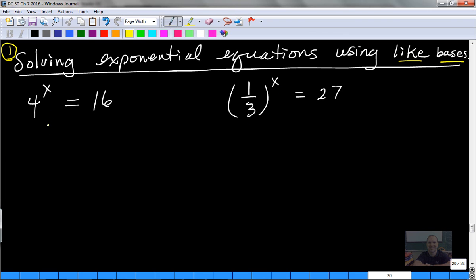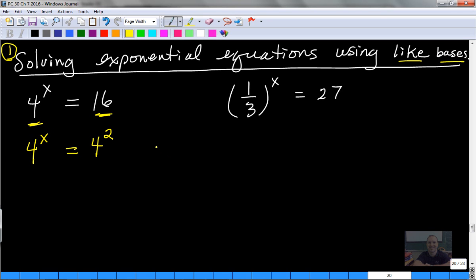So let's explain what I mean on a simple example. 4 and 16 each have the property that they can be written with the same base. And actually there's two bases you could use. I'll show you both. 4 can be written as, well, 4, a base of 4. So we would leave that. And 16 could be written also as a base of 4.